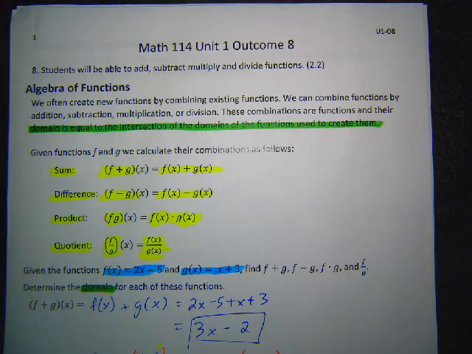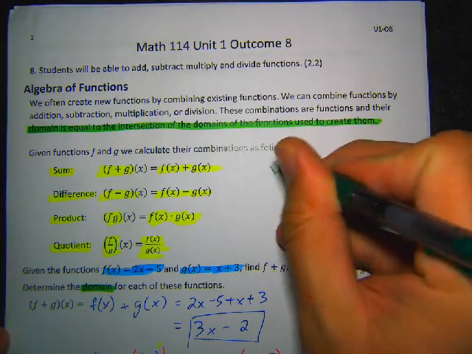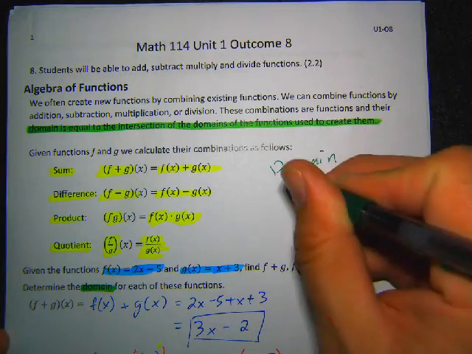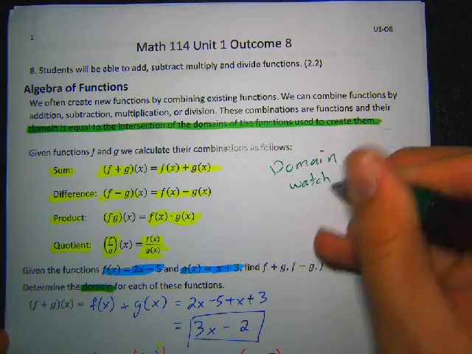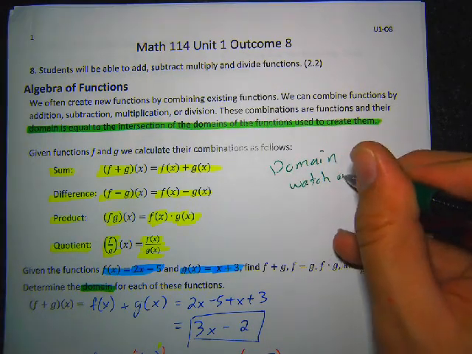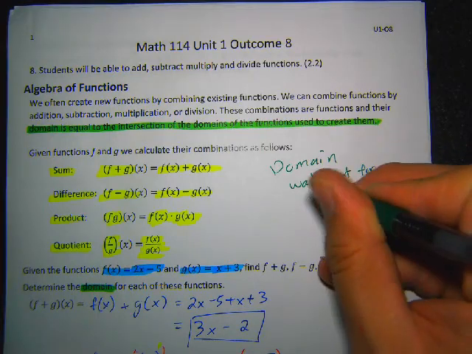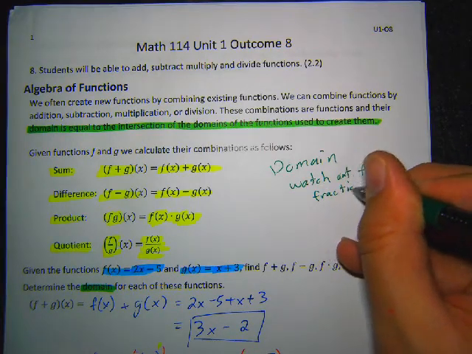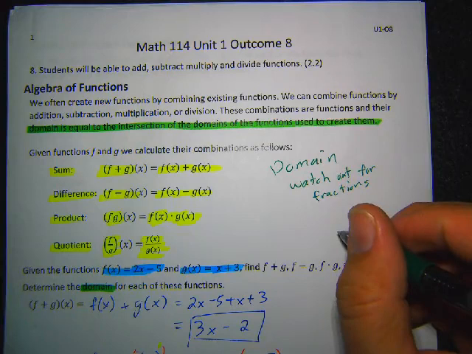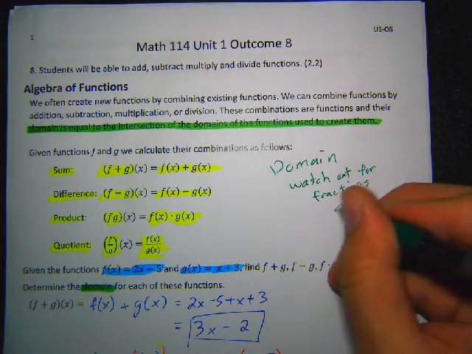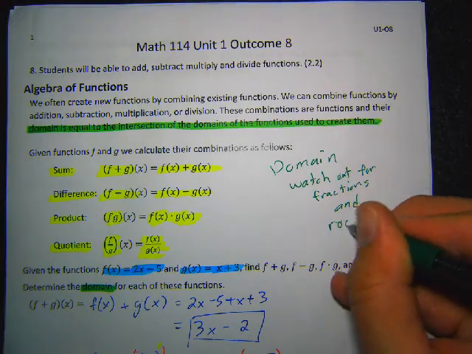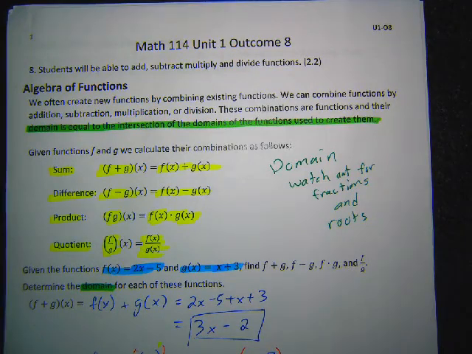We said the only time we have to worry about domain is, remember that with domain, we need to watch out for fractions because we don't want to divide by 0, so watch out for fractions. And for roots, because we don't want the square root of a negative. Those are the things we want to watch out for. And if we have either of those, if we have a fraction or root, then we might have to remove stuff from the domain. If x being a certain number makes the bottom of the fraction 0, then you can be in trouble.